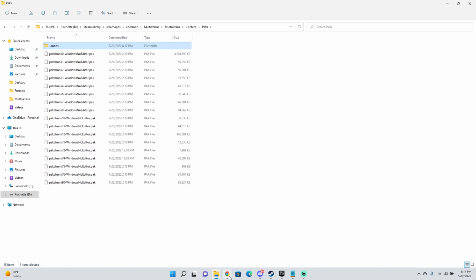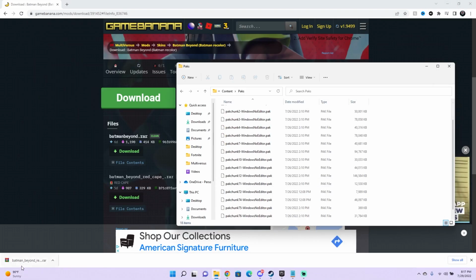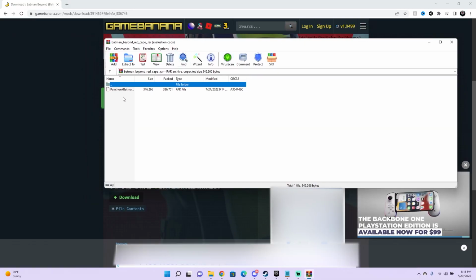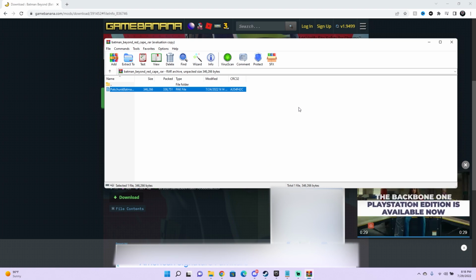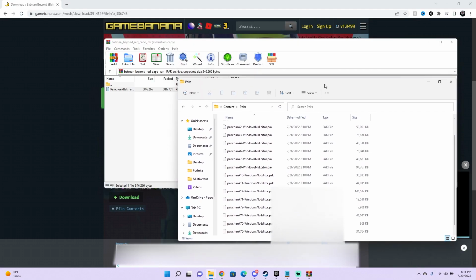So now we're going to go back to the download right here, click on it. No, I don't pay for WinRAR. So here's the Batman pack right here. So we're going to open the files right here, packs. Here it is.